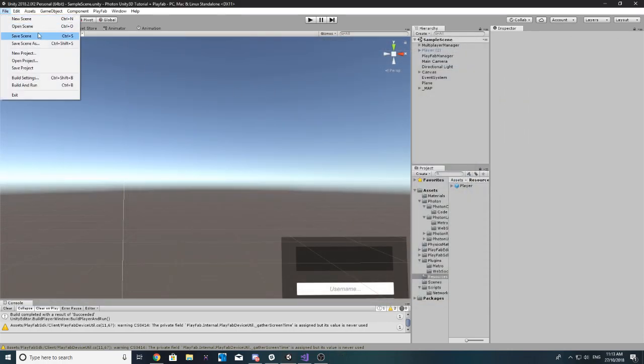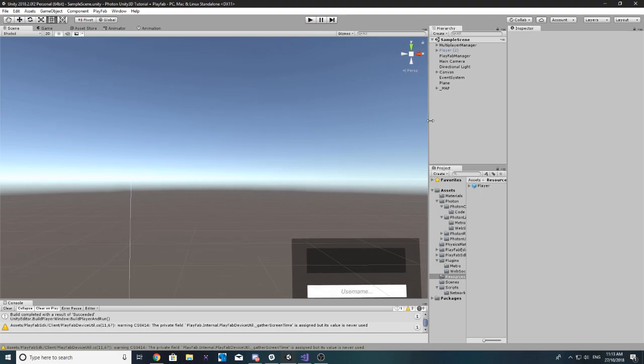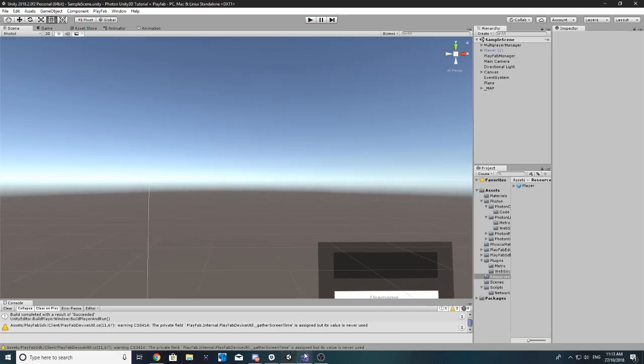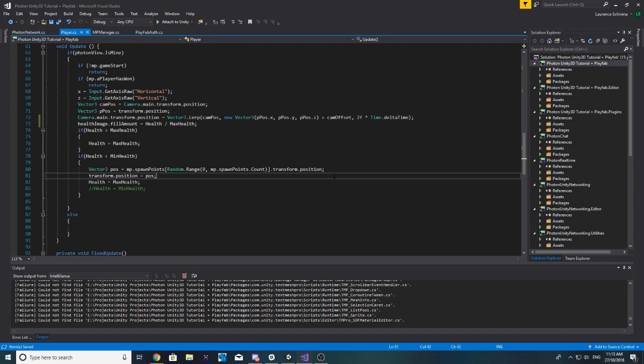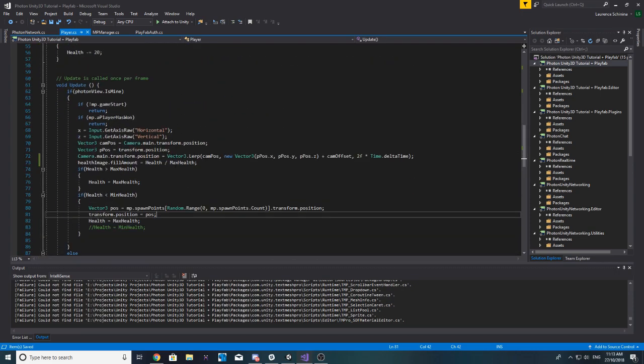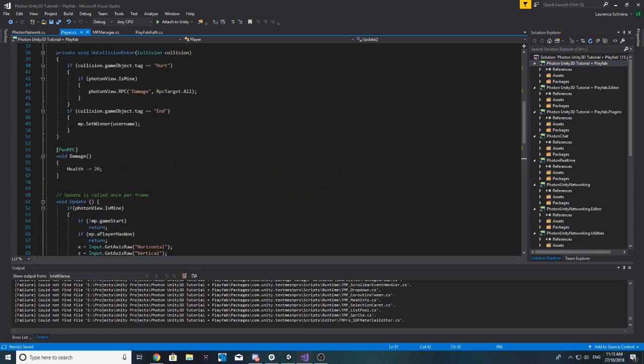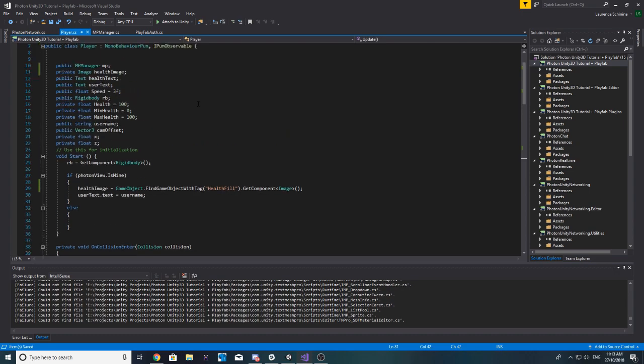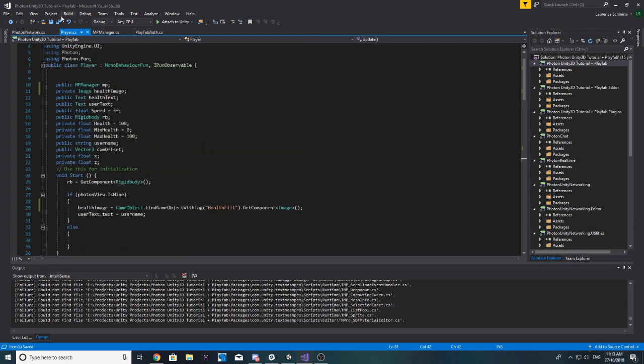Now I am going to show you guys how to implement Playfab's inventory system. However, I don't think I want to add any kind of inventory to this game. So I'll show you guys how to do it, but I won't actually be implementing any kind of visuals into this game. I might do it with another project.